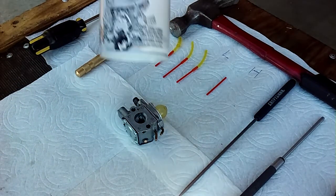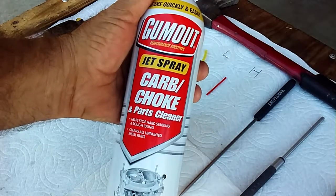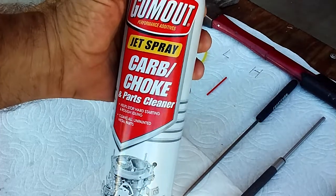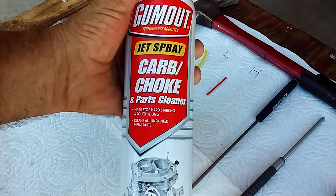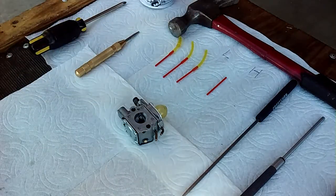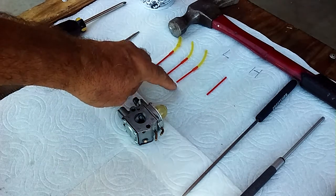So a few of the things that you're going to need: I just go to Walmart. I'm not a snob about having to use Snap-on tools or this or that. I just get whatever works. This stuff is usually under $3, and I can get about 3, maybe 4 carburetors out of each can. These right here are the different tips that I use to clean with.